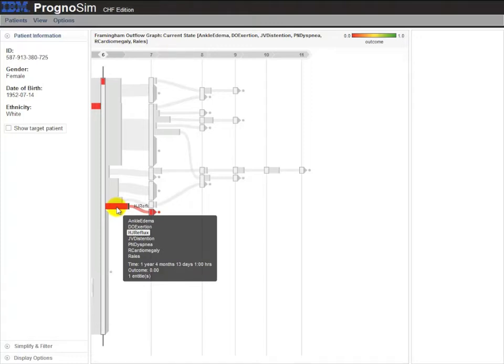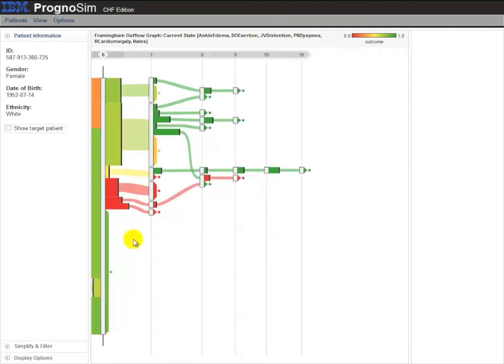The average time from the tooltip kind of tells you that although the symptom didn't appear in 3 months, you shouldn't think that it won't occur, because it had occurred after 1 year and 4 months in the past. So it may be a better idea to keep monitoring for these symptoms.